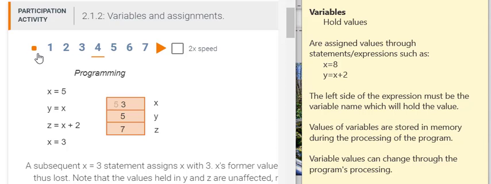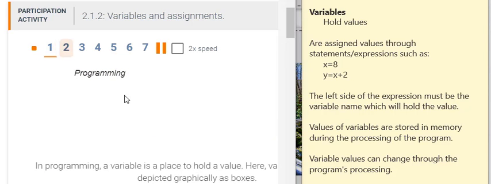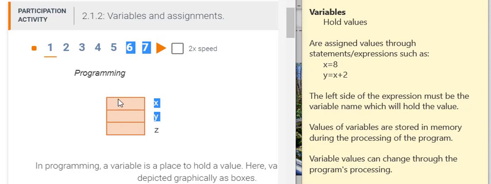In this case, let's go in and start this program. This is going to be what our ultimate program will look like. So the first line to be executed, let's say in this part of the program, is x equals 5. So I'm going to start that, and as it goes through the program and sets up those values, it's going to add those values in the memory of the program for each variable.